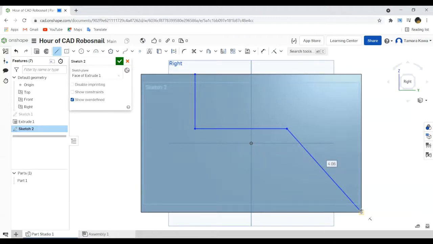So again, you don't have to have the exact dimensions. Just go for a horizontal line, a vertical line, and an oblique line in vertical, horizontal, oblique order. Yeah, I think for whatever reason, until I actually click on the line, it's just not projecting well. I'm guessing it's not showing up very well.